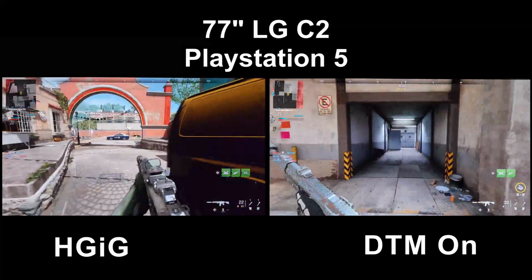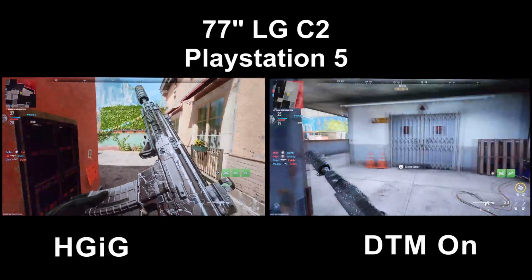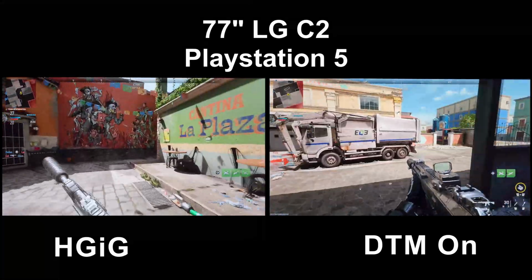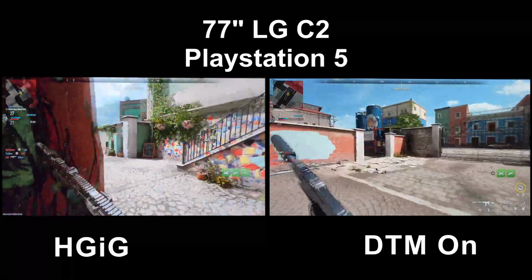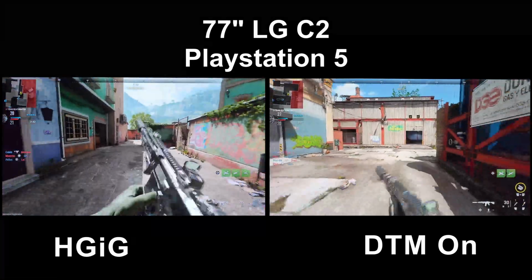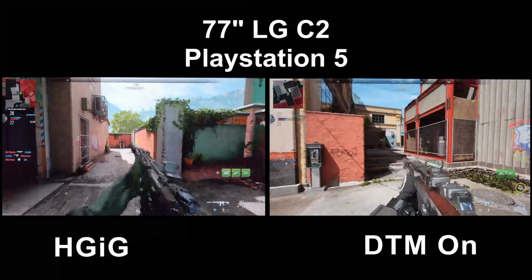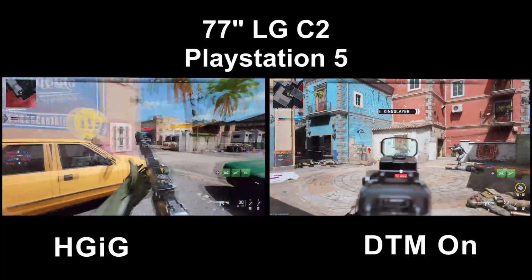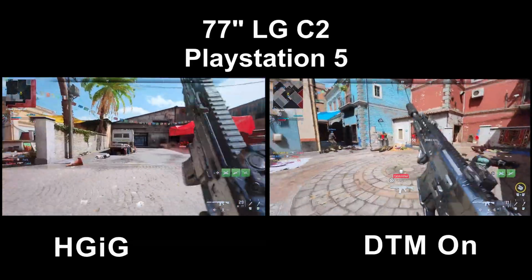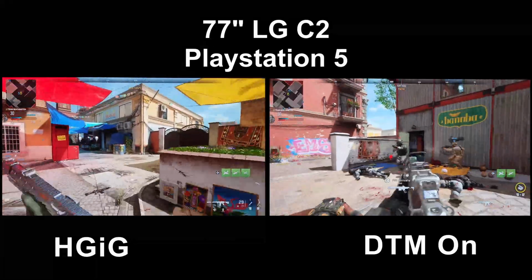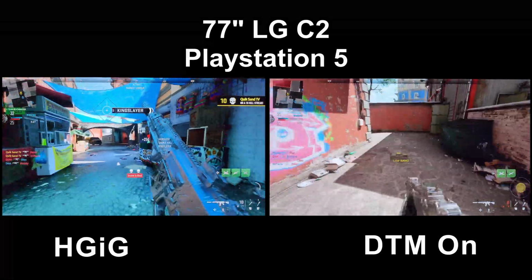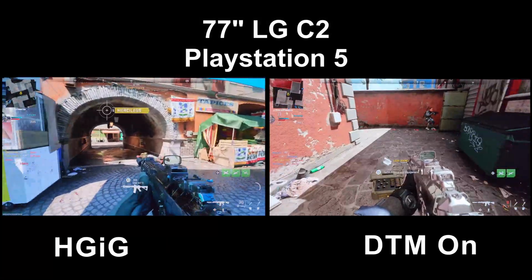However, if you're somebody like myself who has gamed on LED TVs for the last several years and you're transitioning into an OLED for the first time and you're concerned about the overall brightness of the image, I can see why you might lean towards the dynamic tone mapping option, because that option, when set up properly with the PlayStation 5, is going to offer the brighter overall image.